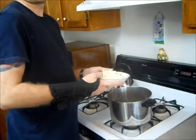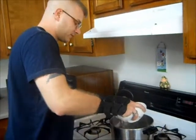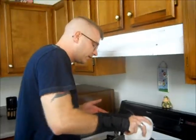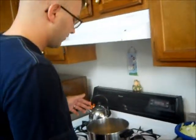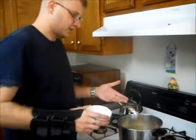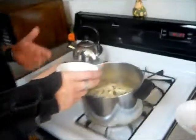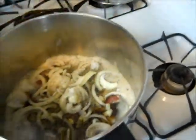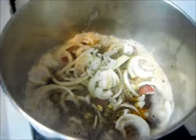Second layer, we have our onions. I'm going to go ahead and unceremoniously dump those in there too, although, kind of ceremoniously, because you want to get them spread out over the first layer as best you can. Now, granted, I just failed at that, but hey, stuff happens. Once you get every single layer, if you're not detecting a pattern, you add your spices. Add a little bit more spices.